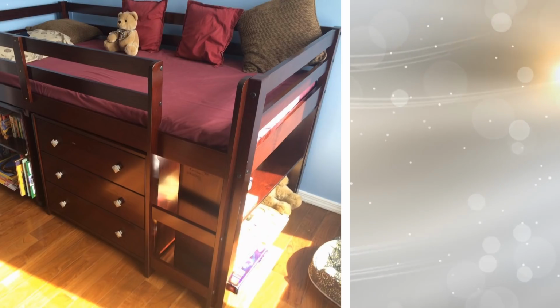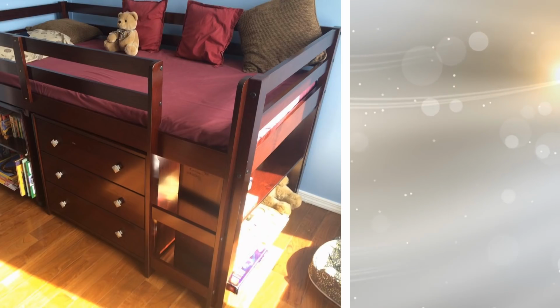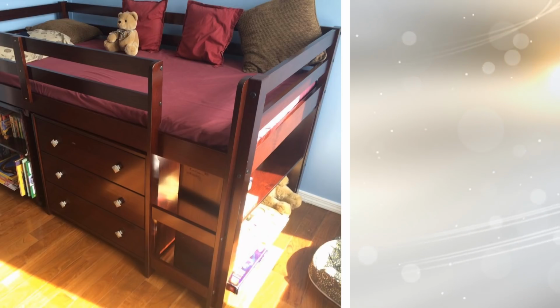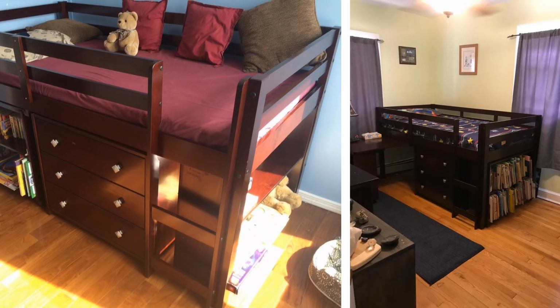22. If space is really an issue, but you have high enough ceilings, then create a storage bed. Place some cabinets, shelving, and drawer units under the bed, ensuring that all are at an equal height. Put the box spring and mattress on top, and you'll have a lot of additional room for keeping everything organized.